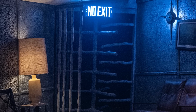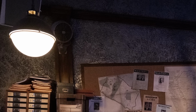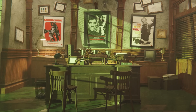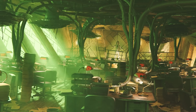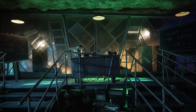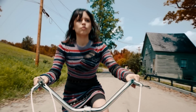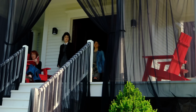All the walls were painted initially in a chromy silver color, and then each one was tinted into a slightly warmer tone or a slightly cooler tone, depending on the worlds we were doing. So Wolf Jackson's office was a slightly warmer, woodier tone because he had the wooden paneling and everything else. The boiler room was slightly more into the green world because Beetlejuice normally came with the green light, but then the real world was much more down to earth. The key thing in the real world was everything was generally more monotone, but then you get the red signature pop, and every set had that in it.